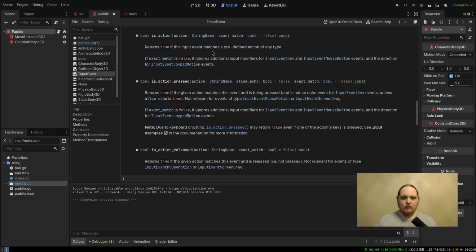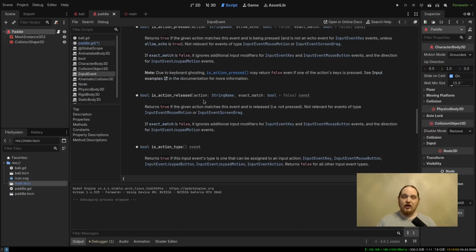If we control and click, we can see that there are a few different ways to check for the action. So is action is any action that matches the up key, which in this case is W. But we can also do is action pressed, which checks for both the action and if it's pressed down. We can do is action released, so it only happens when you let go of the button. All of those are useful in different contexts.